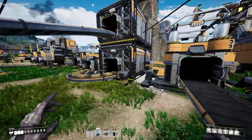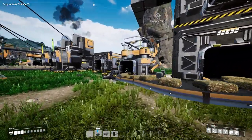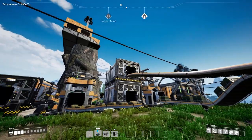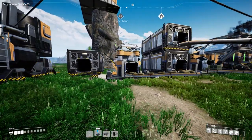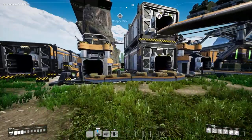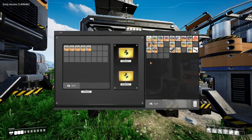Oh, you know what? I just realized I could completely skip out this storage one and just have the biomass being pumped straight from that constructor into this one. Then I would only need one storage box there in the middle. That's worth considering doing it like that. Nah, whatever. We'll just leave it. I'm happy with it. So here, we just fill this with wood.